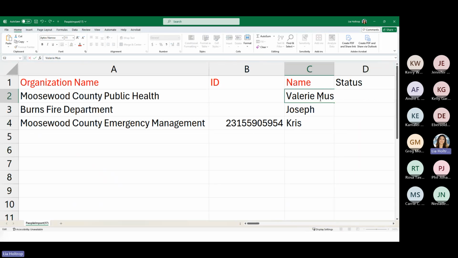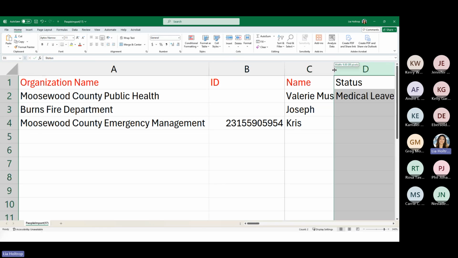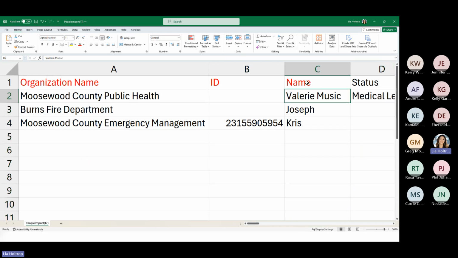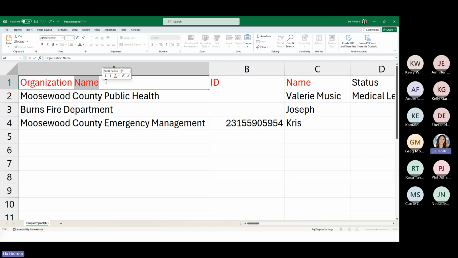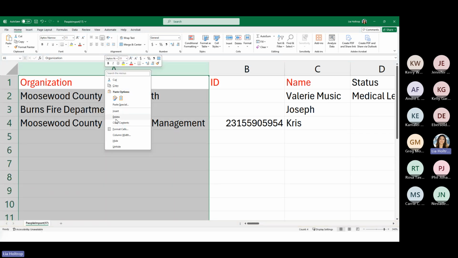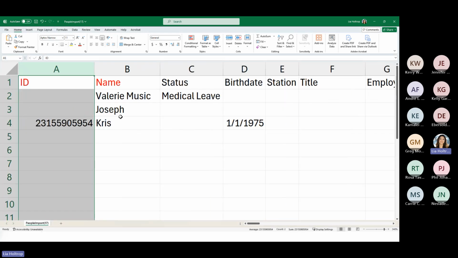And so that it was in as this. You're going to automatically get an error, a complete fail, because it's looking for both columns, first name and last name, not a name. Okay. So that's just one example. Another example is if the column name header is incorrect. For example, if you just put organization, that's not going to go through. It's got to be organization name. Or you're completely missing this from the import. Okay. So again, anything that's related to those required fields.